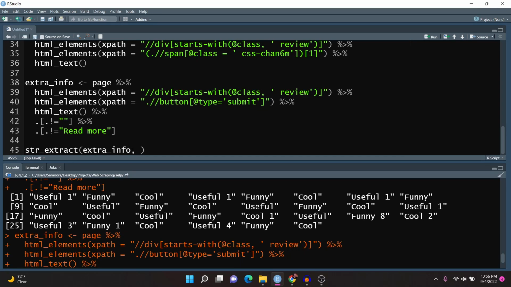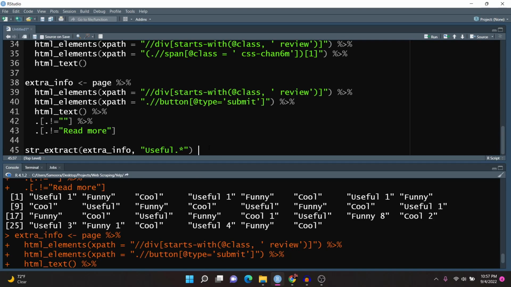So let's say I want to look for the useful, so that would be, let me do a paste0 function here. And then let's say I want to say useful. Actually, I don't need the paste just yet. I could just say useful, so anything that contains useful, and then it just has a bunch of things after it. This is just the regex way of saying it starts with useful and then contains anything else. That could be a series of spaces, numbers, etc.